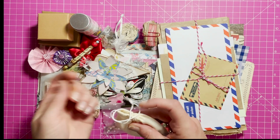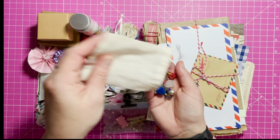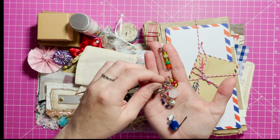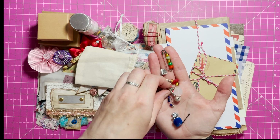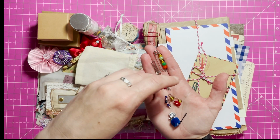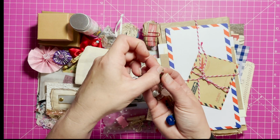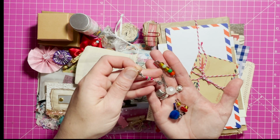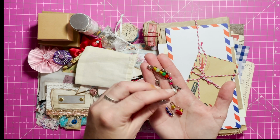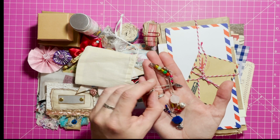Next, we've got a little calico drawstring bag, and in here you've got a selection of beaded bulb pins and safety pins. So again, these will all be different, but they'll be on a similar theme. So this one has got a necklace clasp on it, so you could use that as a stitch marker if you wanted to, if you're a knitter or a crocheter, or you can put it in your journal. And then there are some bulb pins, some paper clips, and some safety pins.